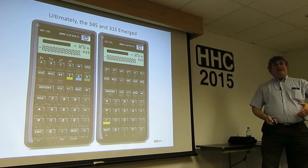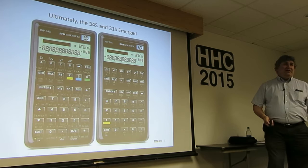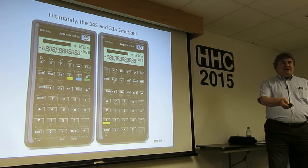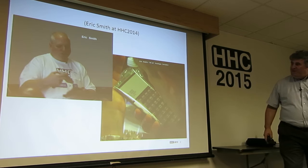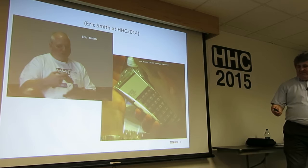So what Walter had always hoped for was a machine that had a better display and soft keys, and along these lines, Eric Smith had been working on possibly producing a calculator on his own, and Walter had designs on maybe getting a hold of a prototype of Eric's. So last year, Eric talked about a machine which he nicknamed at the time the XC42. I think that's Roger looking at that machine, if I'm not mistaken, but that was his working unit at the time. That was the picture I got over the shoulder of that unit.